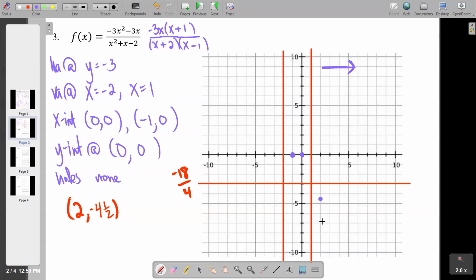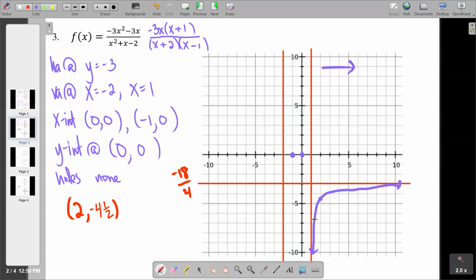If you wanted to do more, go ahead. You can do 3, 4, 5, whatever you want. It just gives you something more to connect. But we're not going for perfection. We're just making sketches. Oh God, that one got away from me. That's an ugly graph right there. That might be one of my worst ones to date.